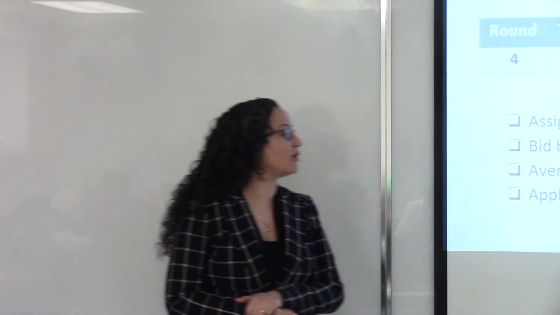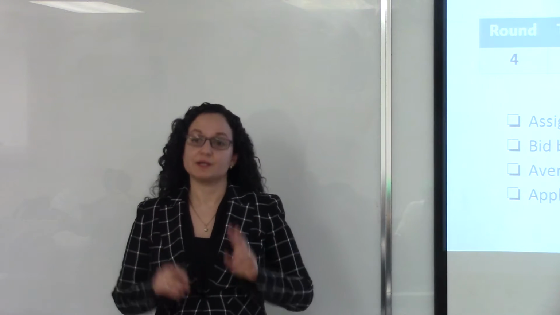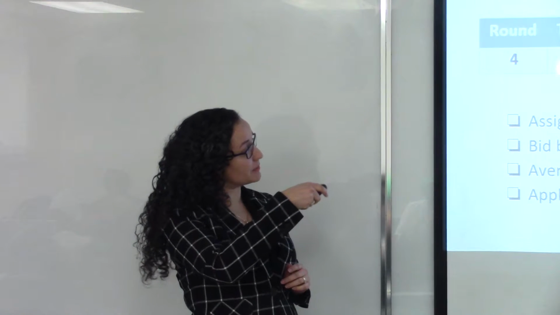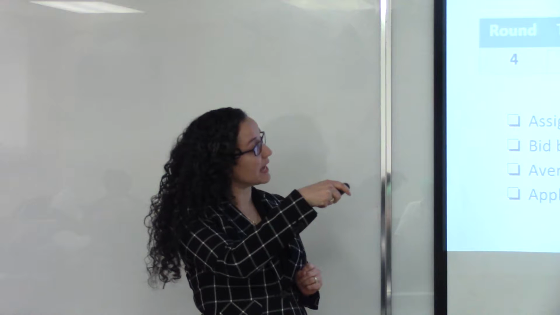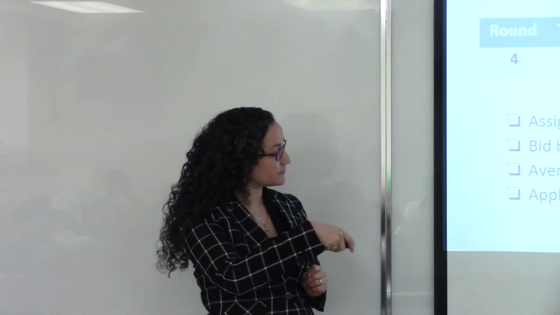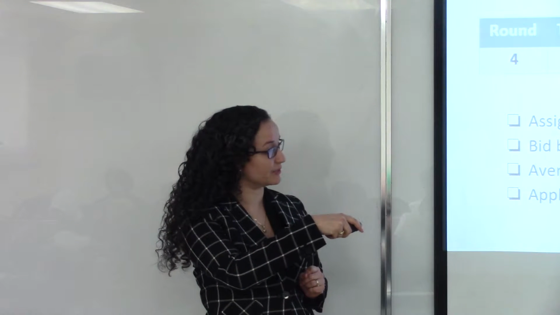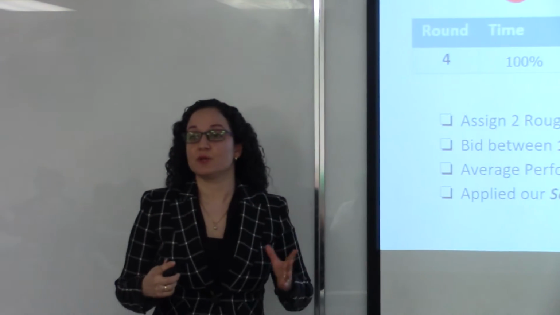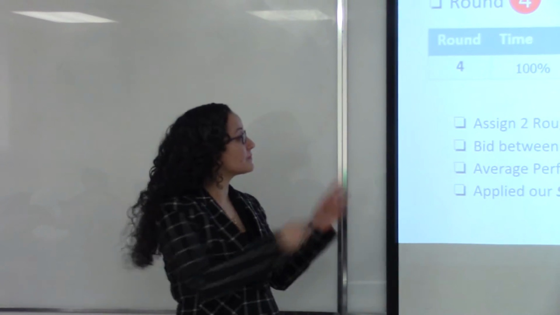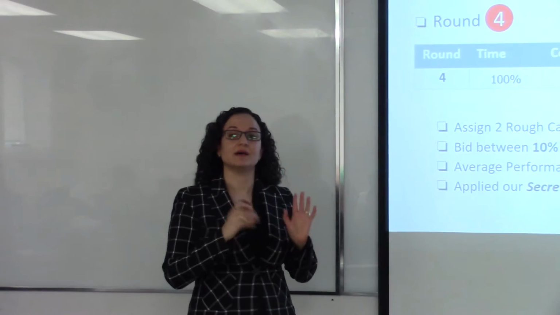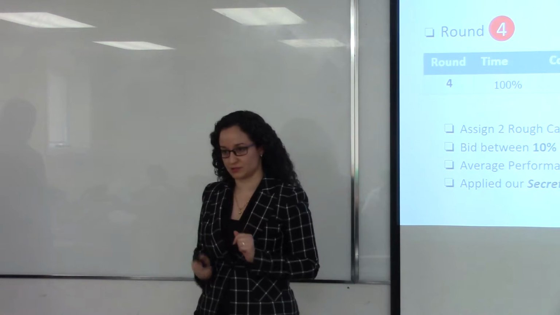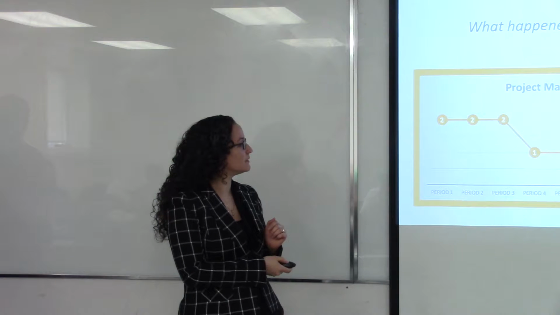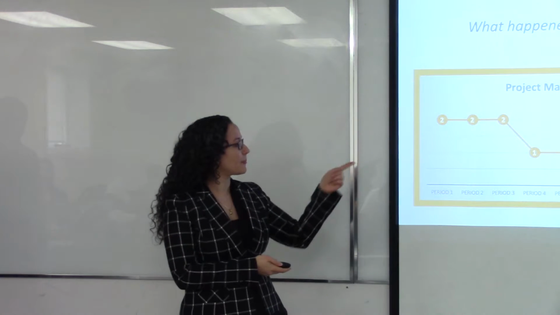The average performance of the resources was average, but because they were better, they performed 100% in time, and our cost was 82%. And we apply our secret formula for the stakeholders, and we got the 91%. As a team, we decide to improve time despite increasing costs. This worked for us until period 6.